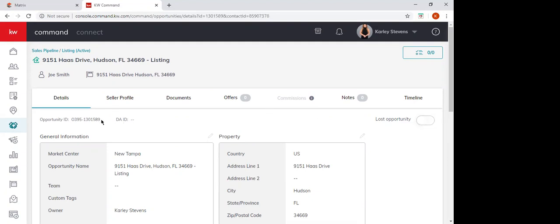If Gina's ever asking you for the opportunity ID, it is over here on the left-hand side. This is an O at the front, not a 0, so just keep that in mind. So if you're copying and pasting, send it to her that way. Once there is a DA created, which would be the disbursement authorization form for your check to be sent to you, the ID will be here once Gina uploads it.